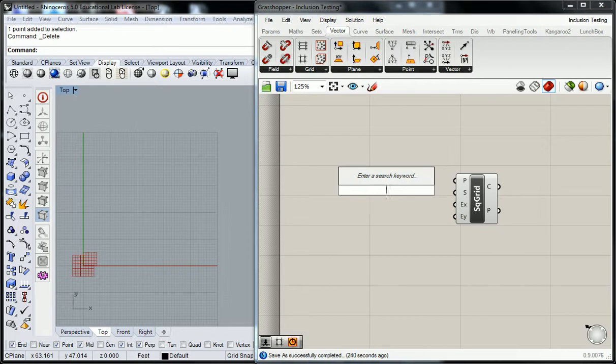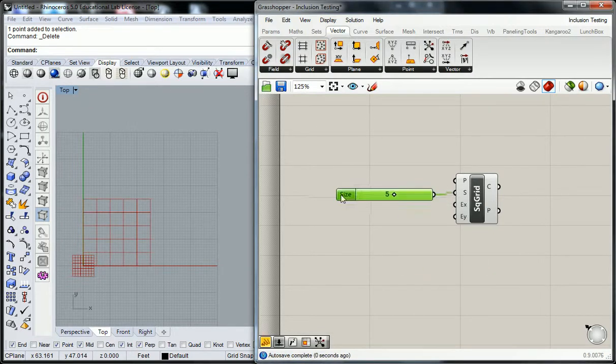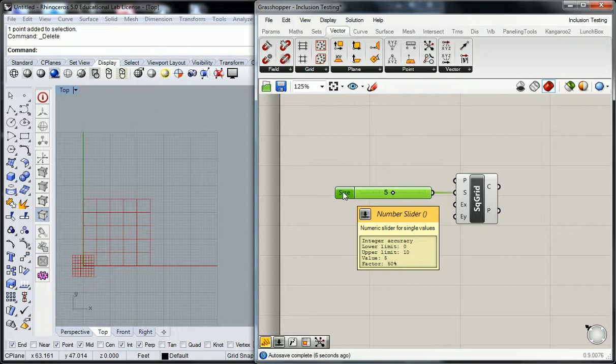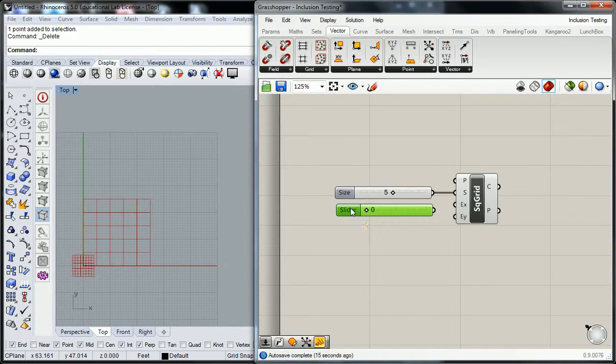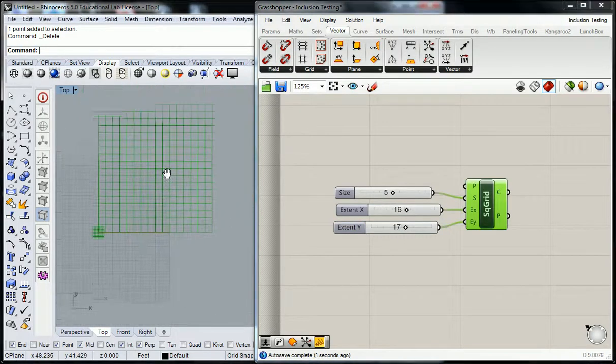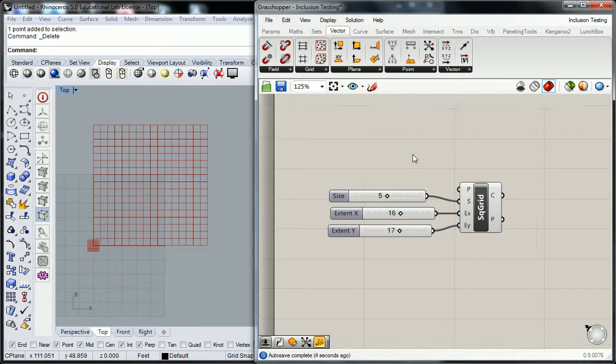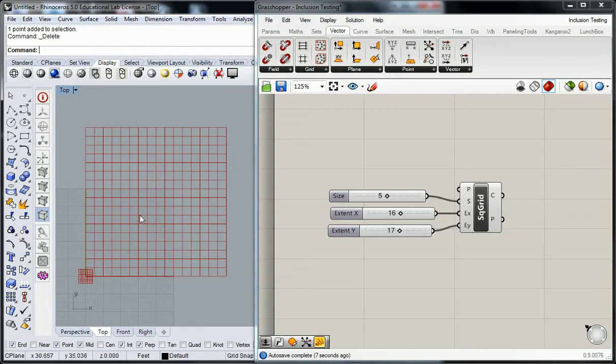And on this square grid, I'm going to make the cell size anywhere from 0 to 10, I guess. I probably want more subdivisions, so I'm going to do 0 to 30 subdivisions. Oh, sorry, not 0 to 30. It would have to be 1 to 30. All right, so I now have a grid.